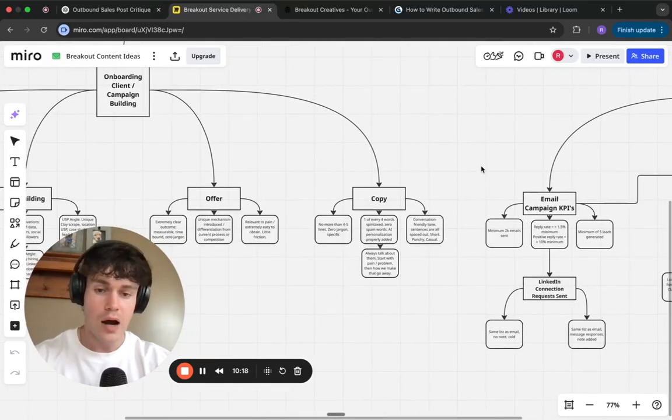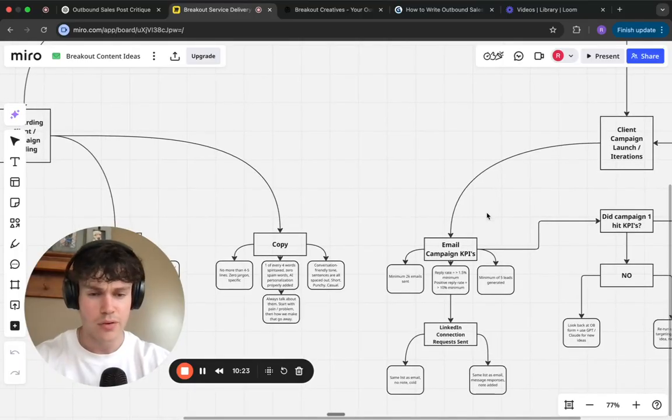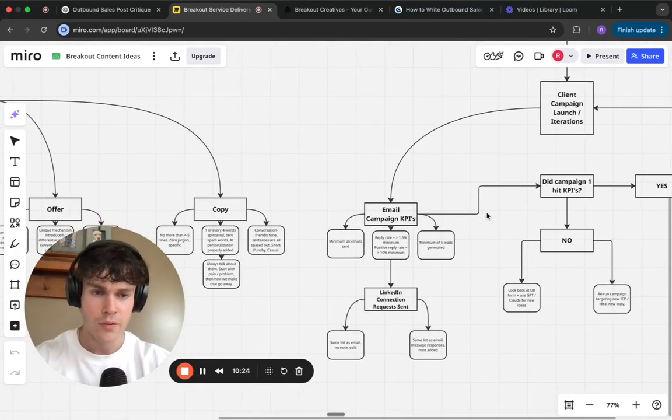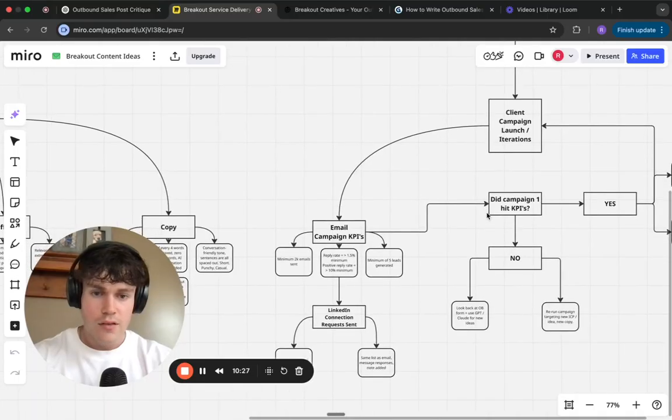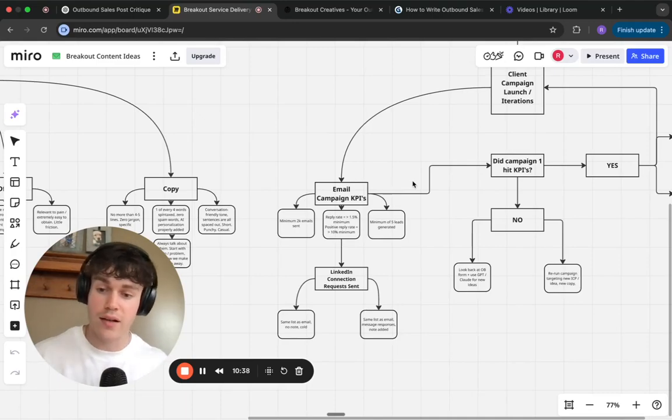Now, the other part of a service delivery like this, and please mind the lag here, I know this is brutal, is going to be actually getting these campaigns launched, right? So it's like, hey, Ryan, this sounds great, and I'm sure your company could come up with cool ideas, but how do I track this? How do I know if this is working? How do I know what changes to make?